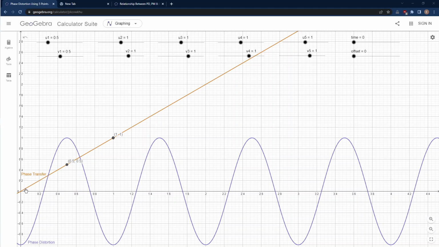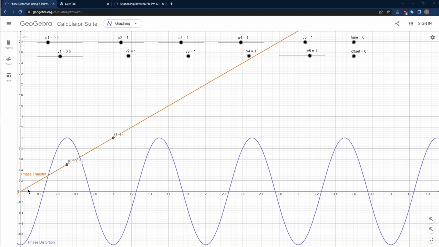So what we have in this orange line is what's called the phase transfer function. What these 2 points here are saying is that when 0.5 time units have elapsed, we will be 0.5 of the way through the wave.